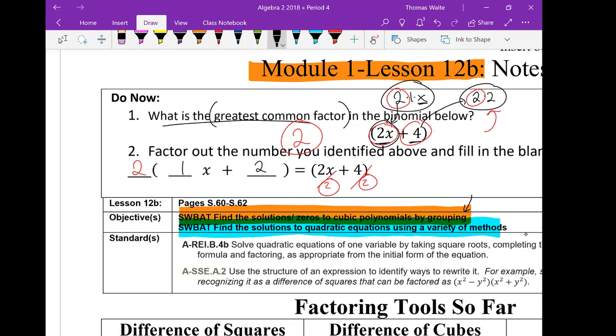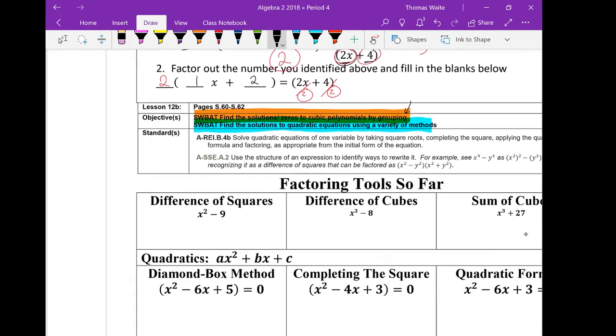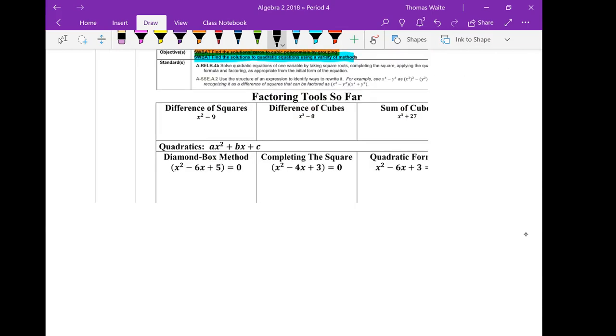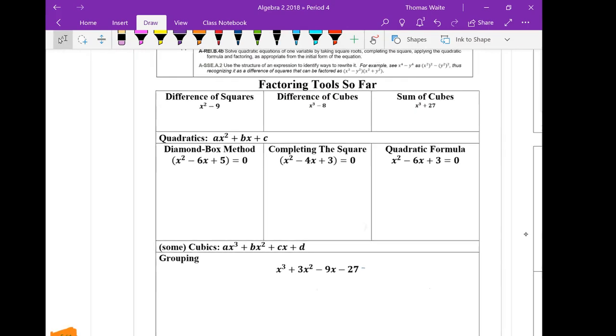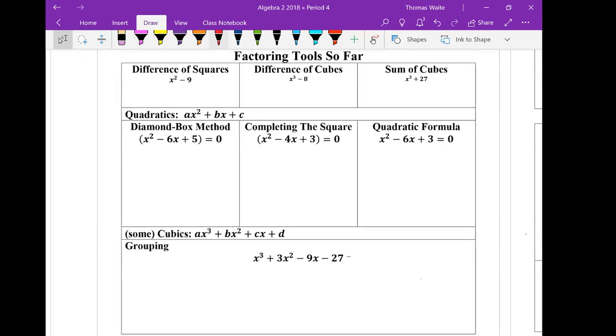Let's scroll down a little bit and come through. This is not something we're going to go through all the way. I just want to make us aware of the types of factoring you should be familiar with. There were these 3 formulas up here: difference of squares, difference of cubes, and sum of cubes that we introduced in lesson 6. Those are the patterns we need to be able to recognize, right? It was like a squared minus b squared, a cubed minus b cubed, a cubed plus b cubed.